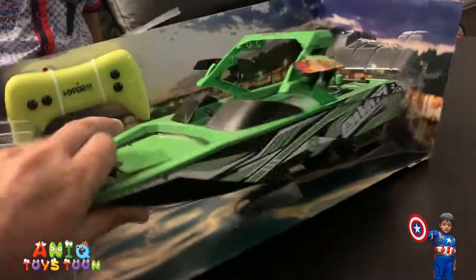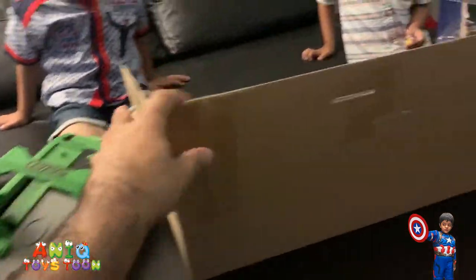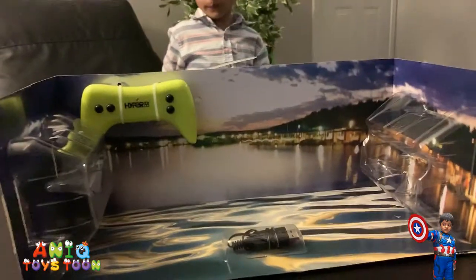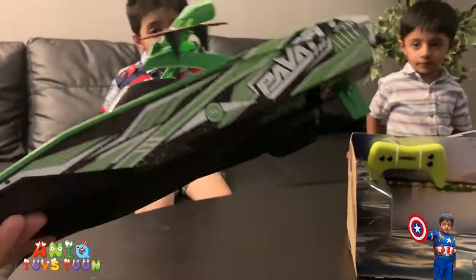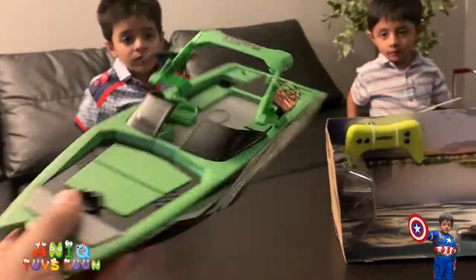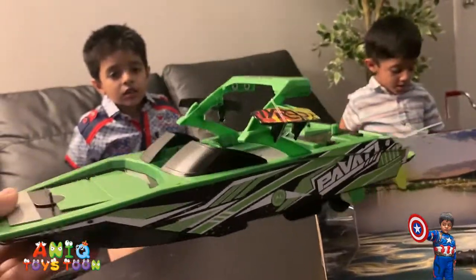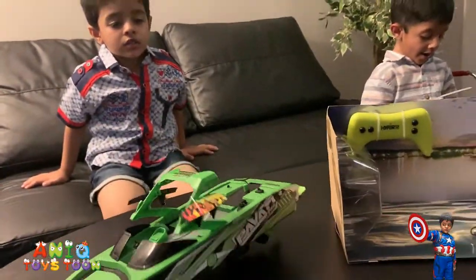Let me just give it a try. All right, so here it is. Let me just put it this way. Remote control, the boat itself. As you can see, I'm holding it with one hand, so it's very lightweight. Nicely constructed, guys. I really like it. The material is very sturdy, by the way.